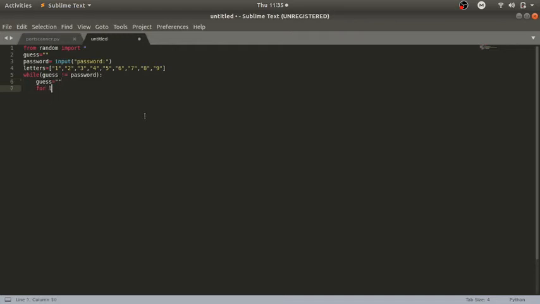For letter, another variable I'm taking, letter in password, let's say guess letter equals letters, the variable we have taken already.